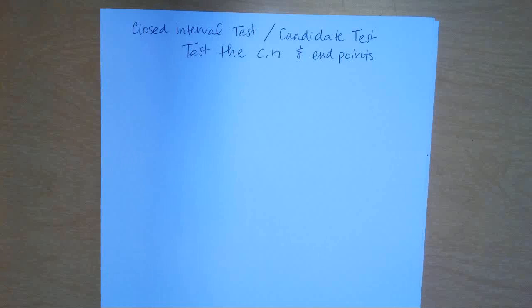So think about it. The only places on a graph that has a closed interval, the only places that you can have an absolute max or an absolute min are going to be at a relative max or min. So what we would usually think of as being a little hill or a valley, a regular max or min, or it's going to be at the endpoints.